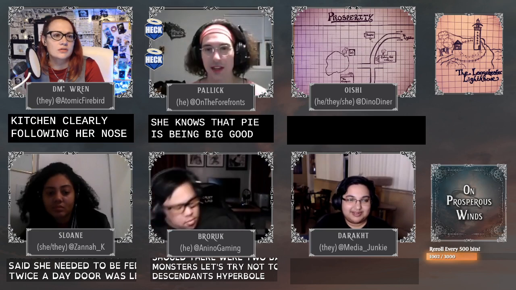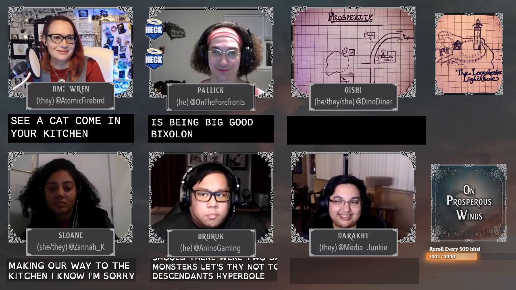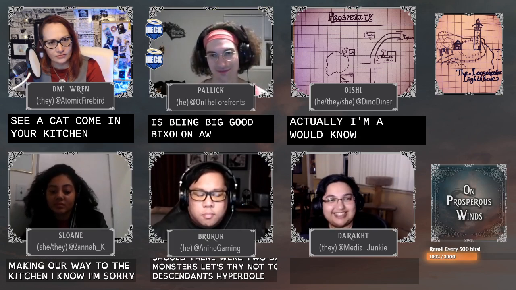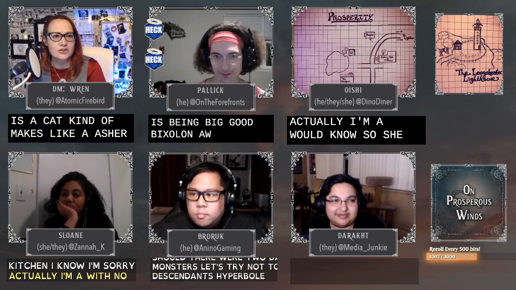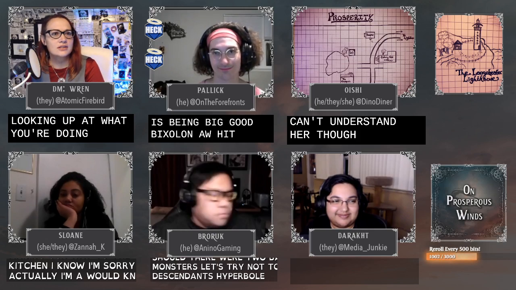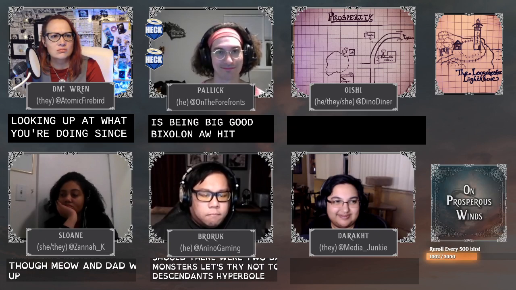So, Drixilin. Dino, sorry to cut you off. Dino, oh, no. You see a cat come in to your kitchen. Can I help you? Oh, actually, I'm a wood gnome, so she can understand me. I can't understand her, though. Aw. Okay, what did you ask it then? Can I help you? The cat kind of makes a short meow and walks up and is looking up at what you're doing. Go to the main room. I'm busy here and I don't want to get cat hair in my pie. Meow. Please. Sits its butt down on the floor.